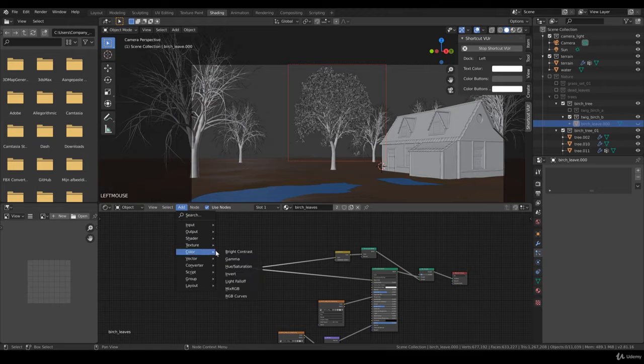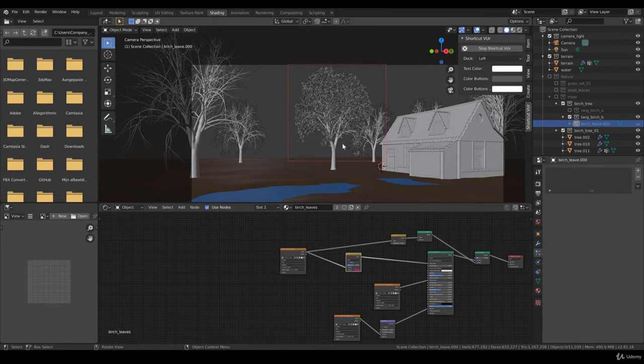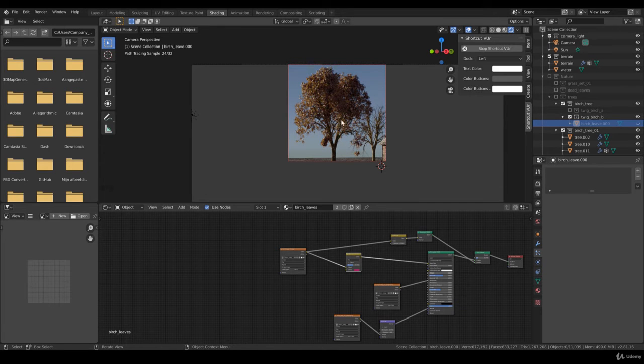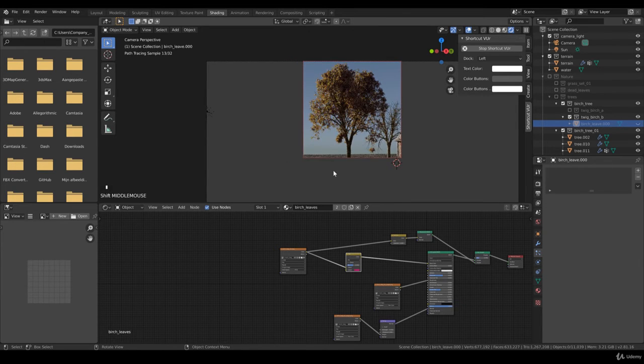So let's add a color mix RGB, put it right there, and make this color very purple so we can see the areas we need to adjust. And so if we go for render, it would look like this. We wait with importing the HDRI because that was slowing down the preview renders a lot, but because we still have the procedural sky, we can do these nice previews. And I'd like to change the translucency to 0.3 because I think it's a little bit too much. Yes, and let's continue. I keep changing values. I'm looking at a tree and I think maybe a different value, and you can do that as well. I mean, you are the designer, and it needs to feel right.